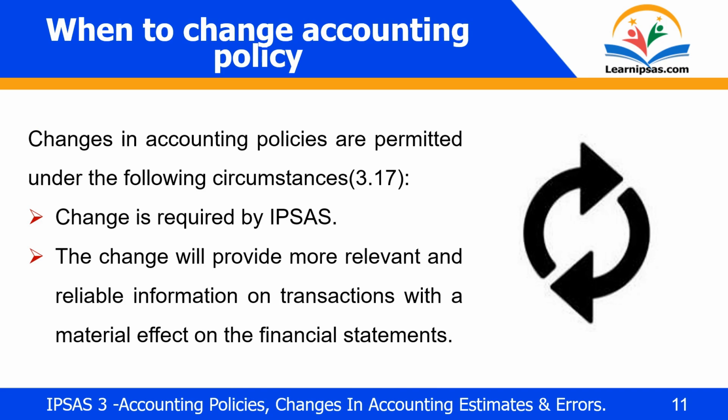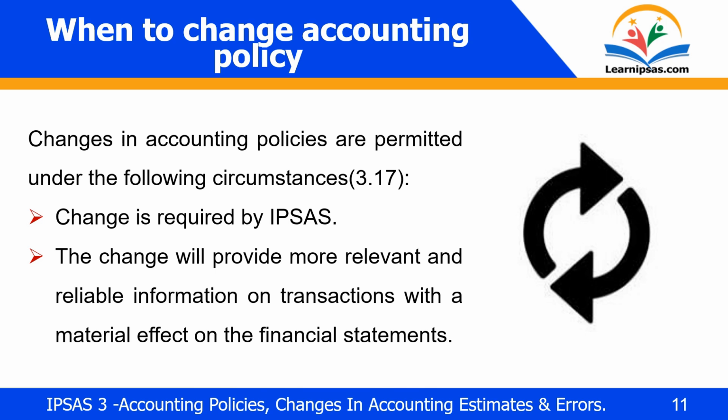When to change accounting policy? Changes in accounting policies are permitted under the following circumstances. IPSAS 3 paragraph 17. If the change is required by an IPSAS. If the change will provide more relevant and reliable information on transactions with a material effect on the financial statement. For example, someone is migrating from cash to accrual because accrual provides more relevant information and more material. What you have been keeping off balance sheet is transferred to the balance sheet.